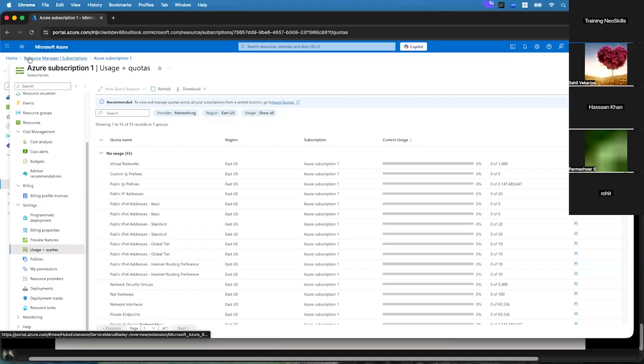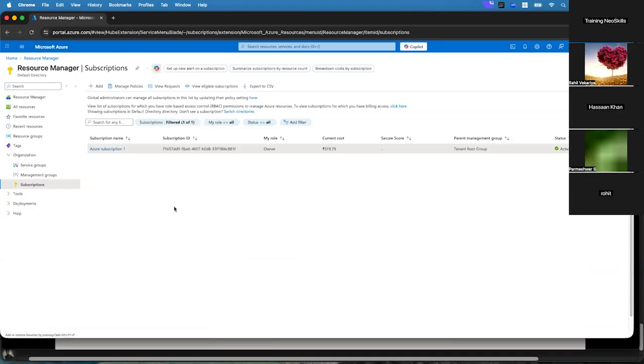Okay, so these things matter. Now another thing. In my case, I have checked in the subscription resource manager usage and quota, but it's showing nothing. So you need to check which region has that access. For the free tier, I clicked select all. There is nothing selected. Still showing nothing.